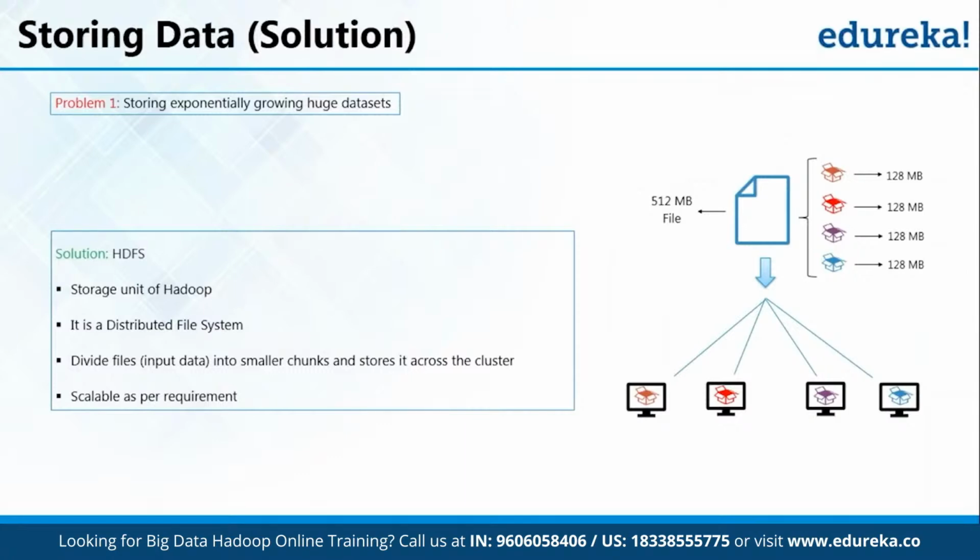So HDFS provides a distributed way to store big data. We've already told you that. Your data is stored in blocks in data nodes, and you specify the size of each block. So if you have 512 MB of data and you have configured HDFS to create 128 MB data blocks, HDFS will divide the data into 4 blocks, because 512 divided by 128 is 4. It will store them across different data nodes and also replicate the data blocks on different data nodes. So now we are using commodity hardware and storing is not a challenge.